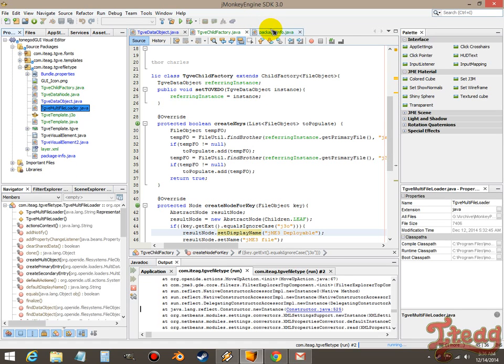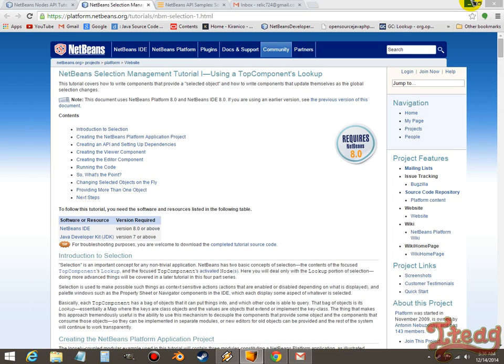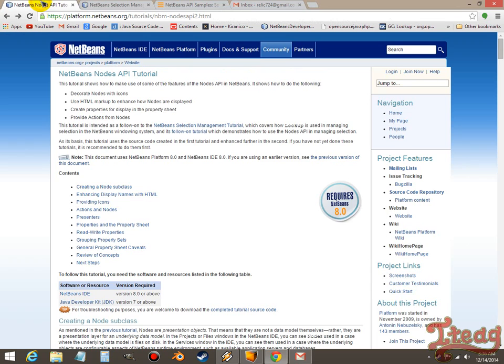And then of course, even for top components and stuff, you know. Notice when I click on package info Java, automatically the Explorer responds, "Oh, hey, that's who has the focus right now." So that's lookup listeners in a nutshell, or the concept. And this is one of the hilarious things because, yeah, you can look at code. You know exactly what it is. Now, what is it used for? Commonly used for? That's one of the bigger things. So, lookup. Great. Not really on topic with that, but that's a heads up.